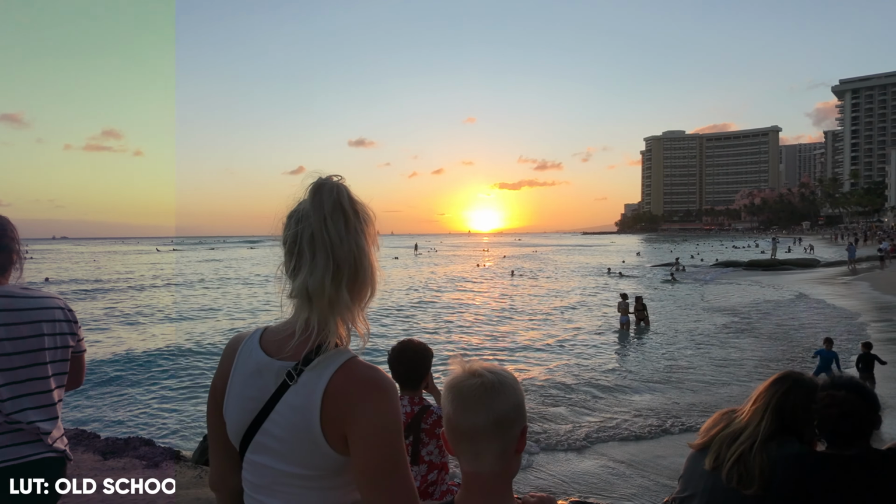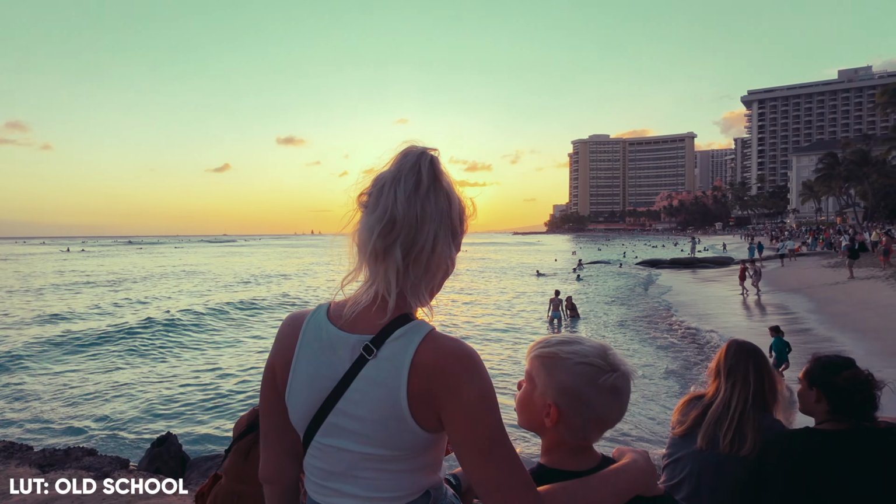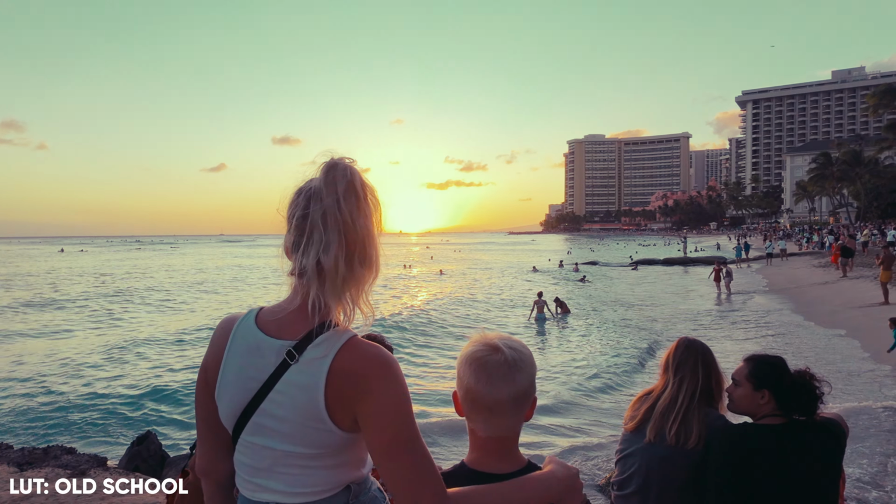Now, the next LUT is the old school LUT, which basically turns everything into the old school VHS film look that we had back in the days. So this will add a subtle fade to the clip, including a mix of colors between the Hawaii, caramel and highlight reduction LUT to give you this unique old school look.